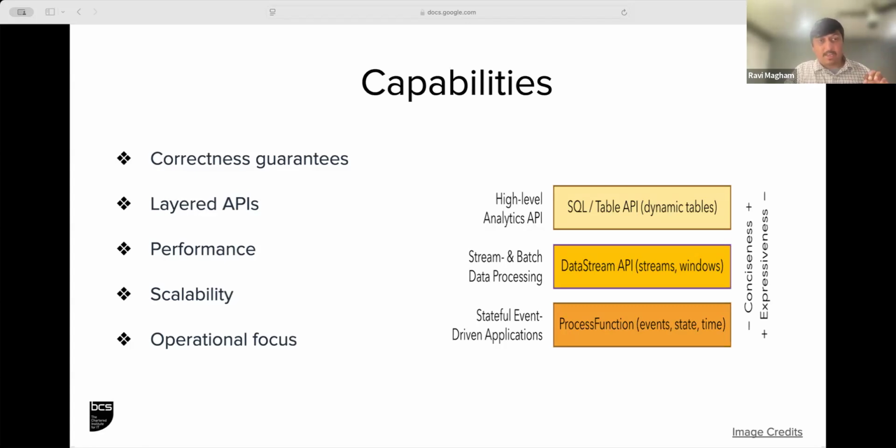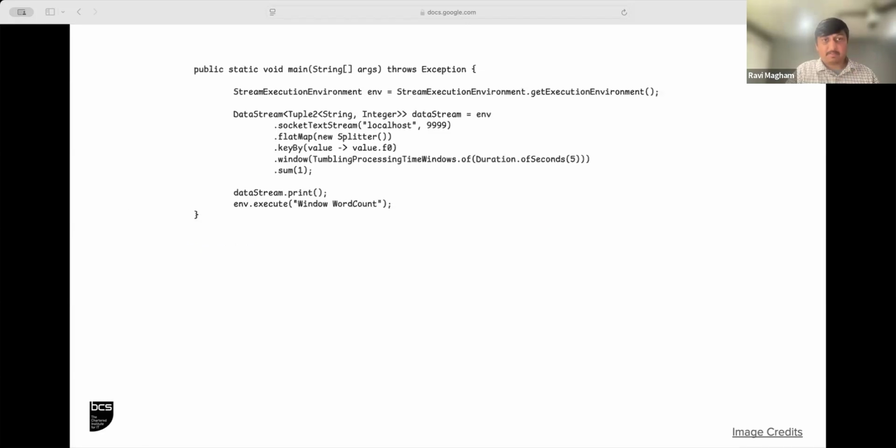Performance, it offers sub-millisecond latencies, given the fact that it's a continuous stream processing engine, where as the data arrives, it just flows through the entire graph of your pipeline from begin to end, where begin is your source and end is a sink. It also has high availability. That's where your scalability and operational part of it comes in.